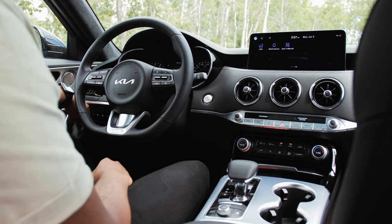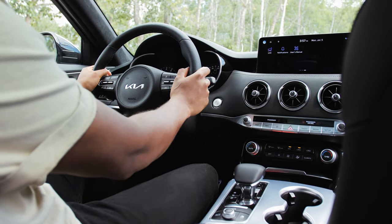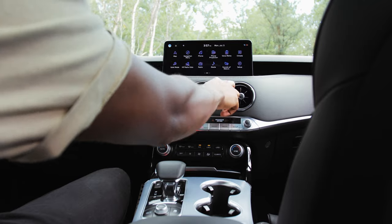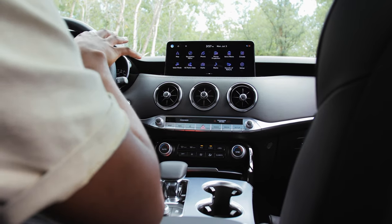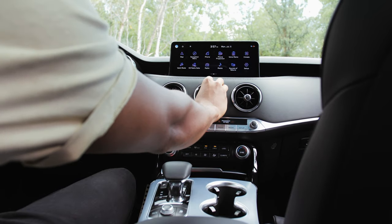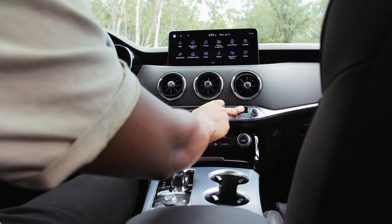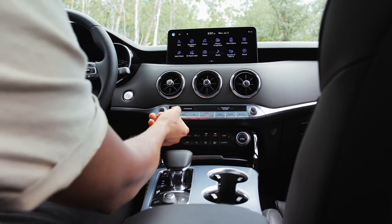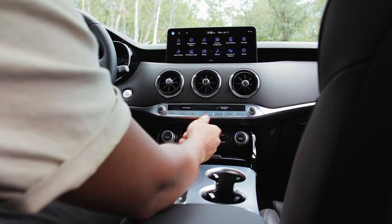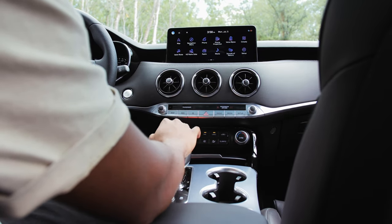You can also set up your seating position and not have to worry about adjusting it again. One thing that surprised me was this part of the dash being covered in leather. I do see a lot of Mercedes-Benz S-Class design elements in here — I feel like these were directly borrowed. These trim pieces look premium on camera but they're completely plastic — they fool you into thinking they're metal. Personally, I don't mind it as long as it looks premium.